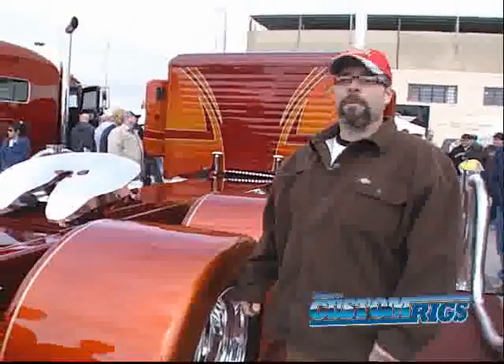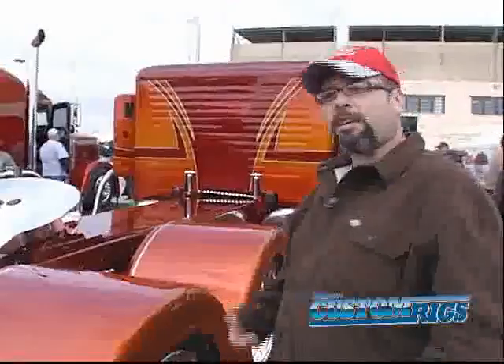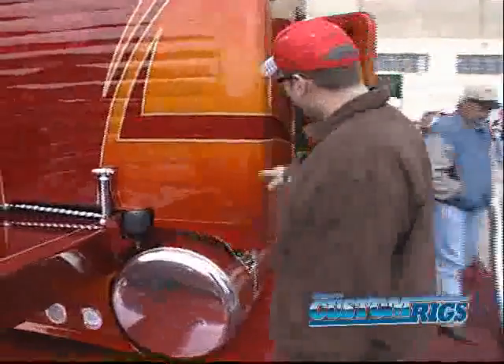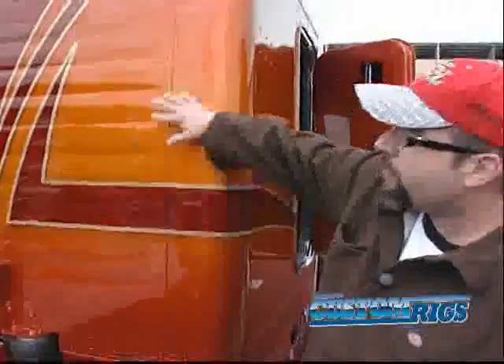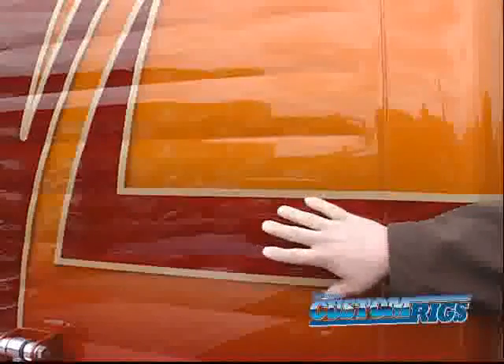We were trying to figure out how to build something that everybody could appreciate, from the driver right up to the collector. We did some research of what was cool back in the 80s, and back then everybody had double eagle sleepers. One of their trademarks is this panel on the back that's all lined up. We wanted to keep everything going with the same Peterbilt concept. They have a 63-inch unibilt, which is a newer model, but we were trying to build a traditional look and yet keep a classic look with comfort. So we took this panel out of our shop and put the brake lines in it to give that old double eagle look, and then we made it so it flush mounted — no hucks on it, keep a nice, clean, smooth look.